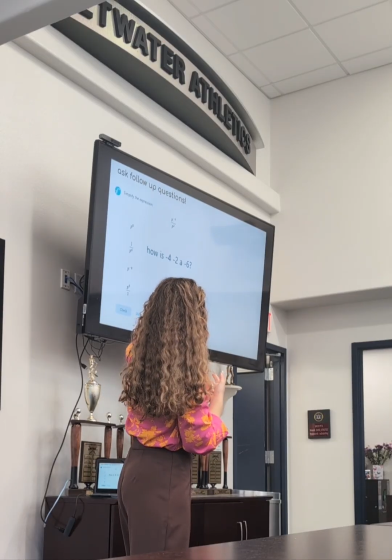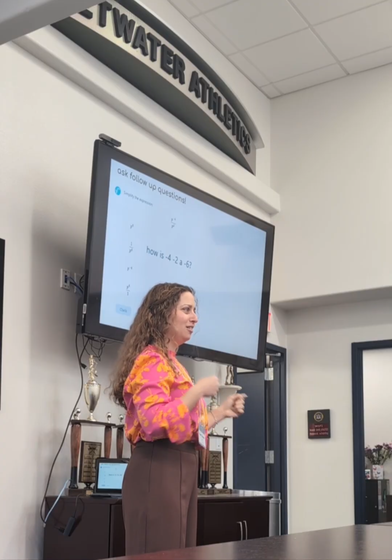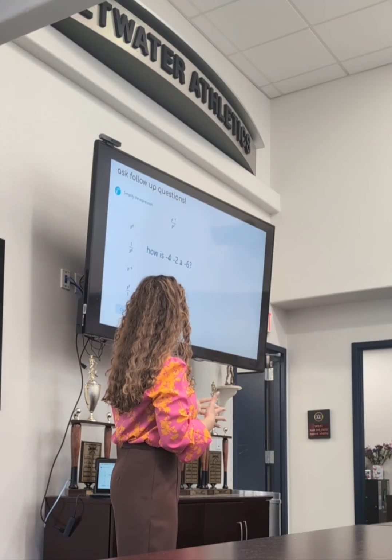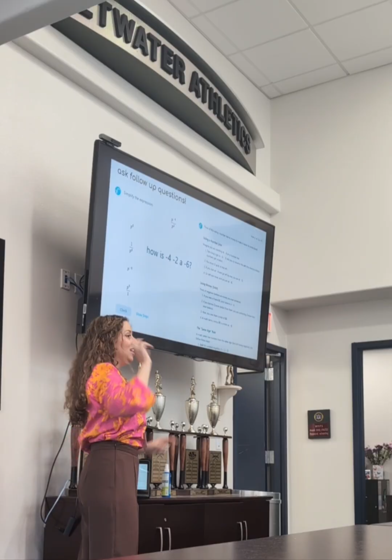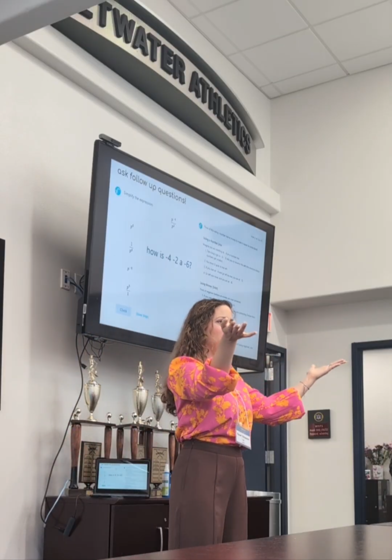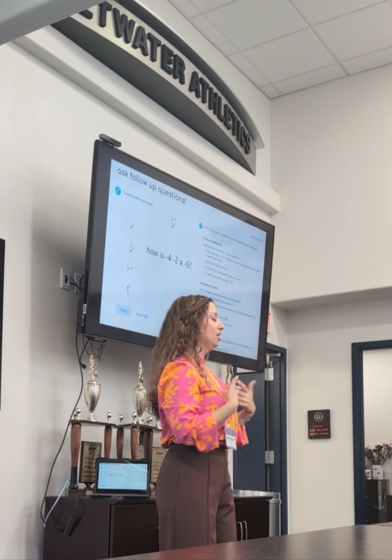They say, hey, I had that -4 in my numerator. I know I'm subtracting my denominator. How is -4 minus 2 a -6? Because I saw that both B and C are answers. Well, they can type that, how does this work, as follow-up questions and receive more information in their own words.